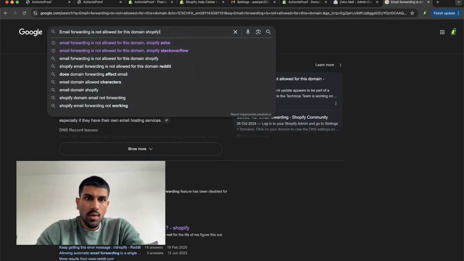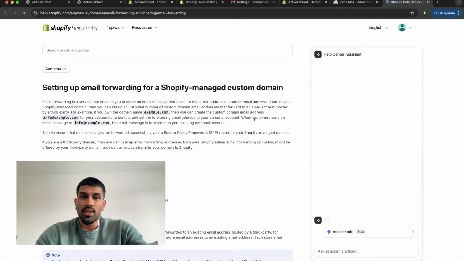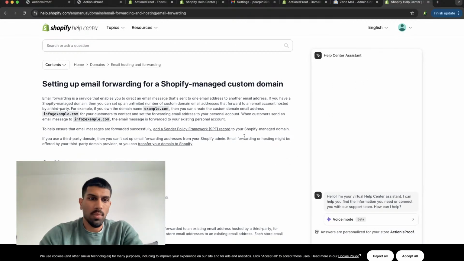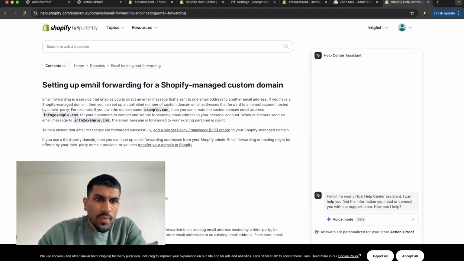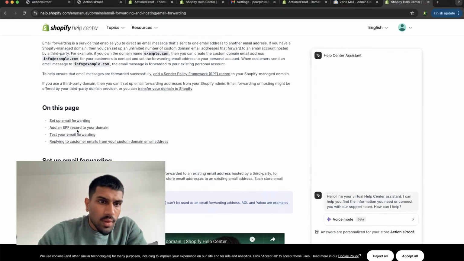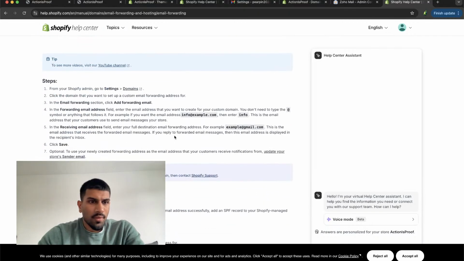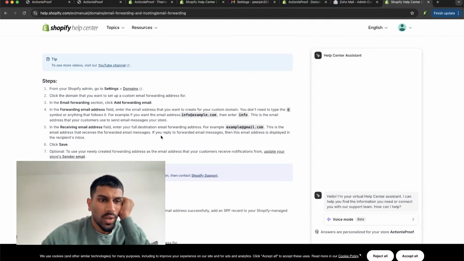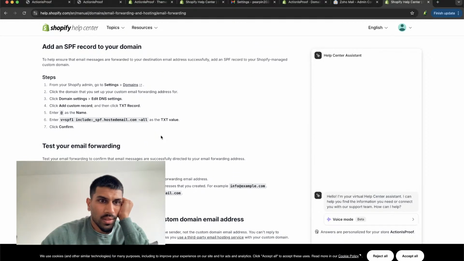Shopify. I mean, ChatGPT wasn't of any help because this, I think, is something new. It wasn't like this before. Set up email forwarding. How to set up email forwarding? I don't think I need email forwarding. I need to connect, but it's start setting, domain, DNS, customer contact. That's where you go from.